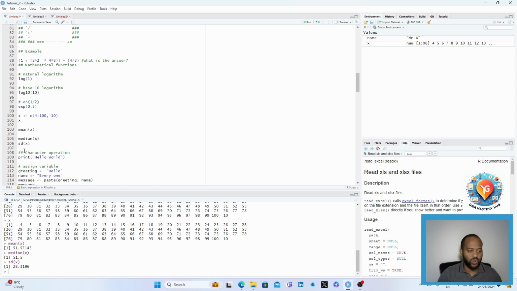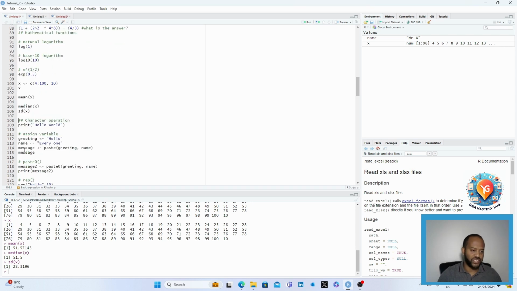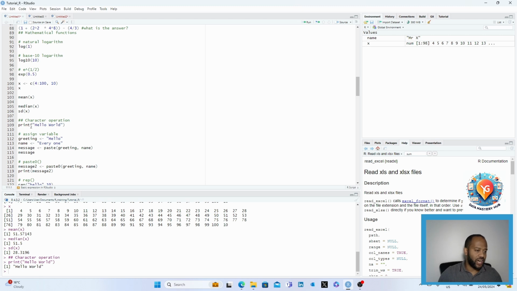It's good to explore other base functions. R is also text friendly, which means if I just say print hello world, R will print hello world. This hello world is not assigned as a variable, I'm just typing it as it is.